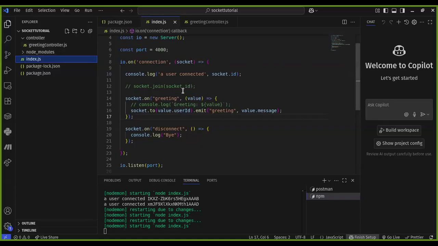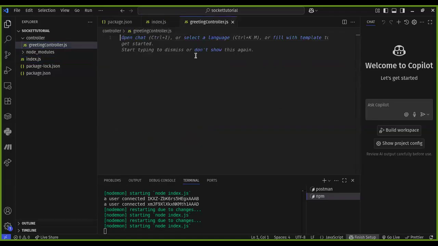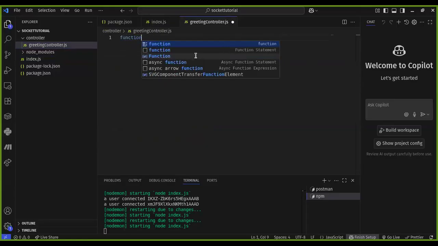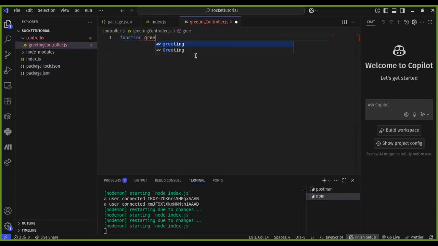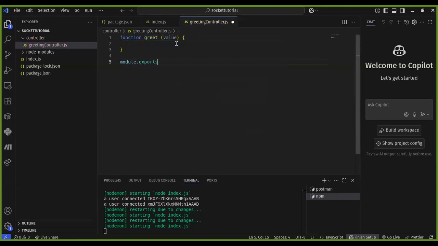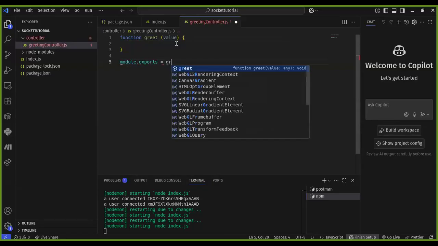Maybe in this greeting controller you write a function greet, which could take a value, and then module.exports equals greet.